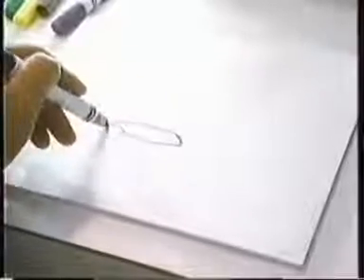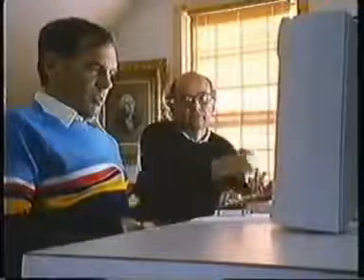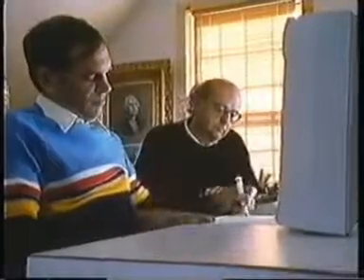When Joe focuses on a point, everything to the right of the point goes to his left brain, the dominant hemisphere for language and speech. So when we flash a word or a picture to his right visual field, Joe is easily able to name it. But when a word or picture falls to the left of the fixation point, that information goes to his disconnected right half brain, and Joe is unable to name it.